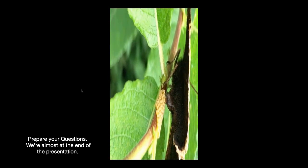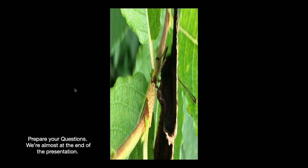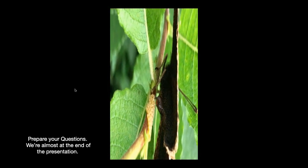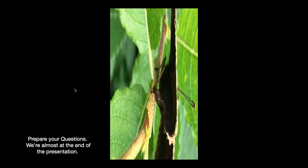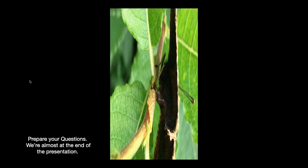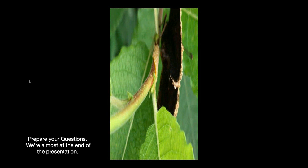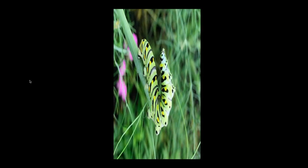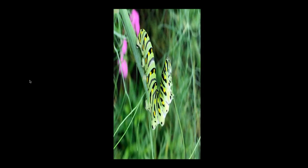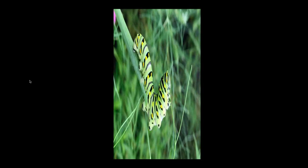Here is a female morning cloak laying eggs. As we watch this female laying its eggs, you can see the numbers of those creamy eggs — she's very methodic, going and laying them in rows very carefully. She could be there for up to an hour laying these eggs. And here I leave you with a hungry black swallowtail caterpillar carefully eating the fine leaf of a dill plant — slowly consuming that entire needle-like foliage of the dill. I'm sure many of you have seen these and wondered what they are eating your parsley or your dill, and you sometimes see them on Queen Anne's Lace growing in fields — they're all in the same family.